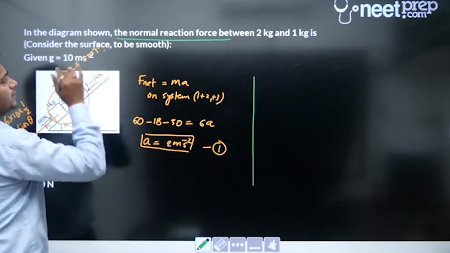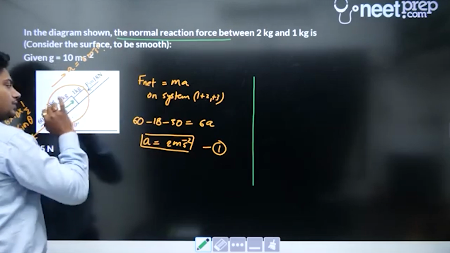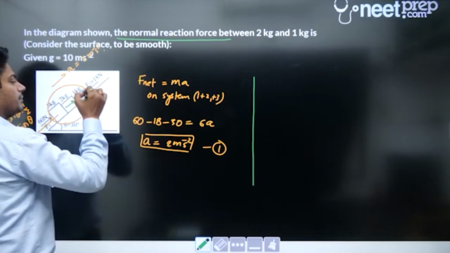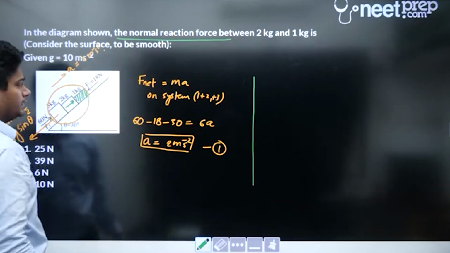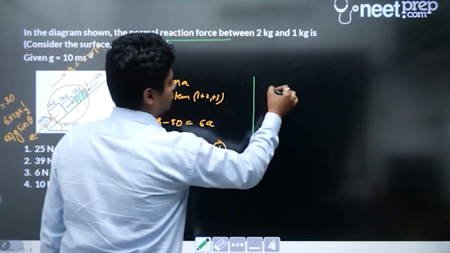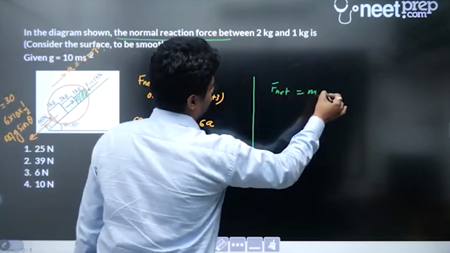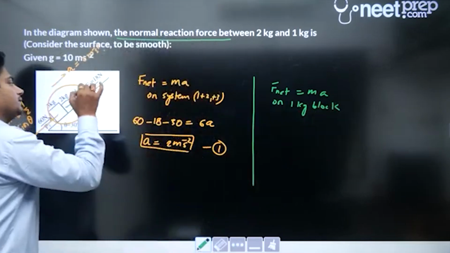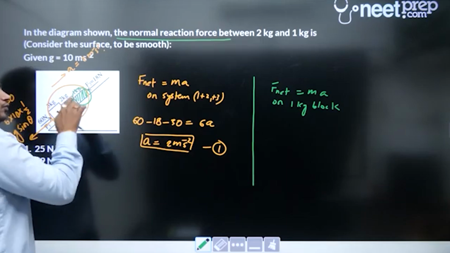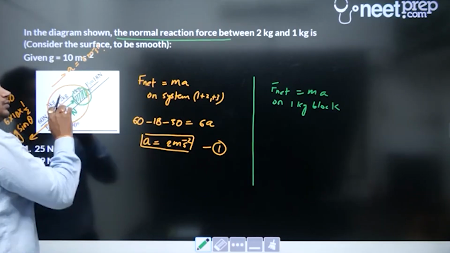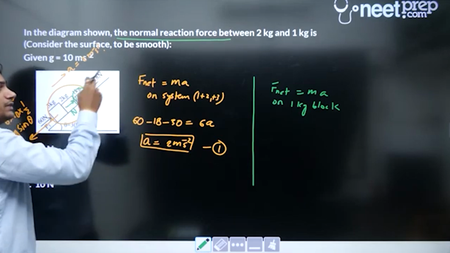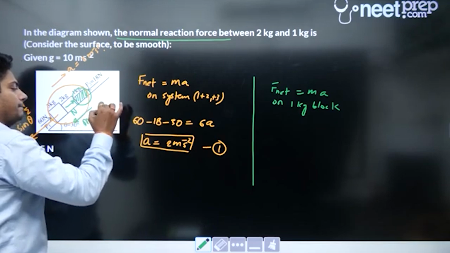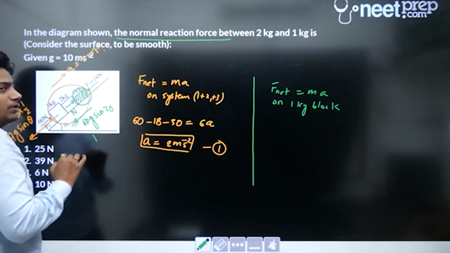Now we have to find the normal reaction between the 2 kg block and the 1 kg block. So this 2 kg block will be applying a normal reaction on the 1 kg block, right? And because of this, the 1 kg block is also moving upward. So now if we apply net force equal to mass into acceleration on the 1 kg block, clearly you can see on this 1 kg block, 3 forces act. One will be the normal upward due to the 2 kg block. One will be the 18 Newton force which is acting directly on the 1 kg block. And the other will be mg sin theta. M is 1 here, for the 1 kg block we are observing.